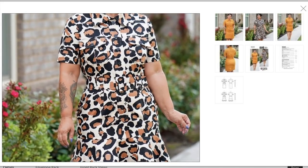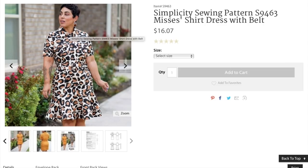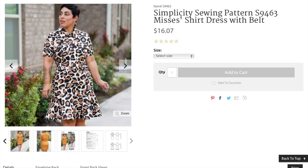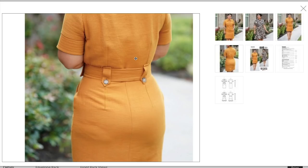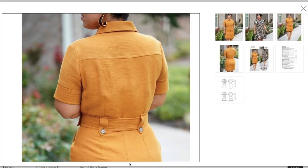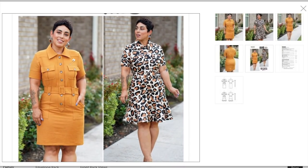Then there's a version with a little flounce added on the skirt hem, which has that same detail from the sleeve — that's what makes it look so ruffly. The back has fisheye darts, and the skirt has a back seam with a vent — you can still see her markings there. There's also a full collar with collar stand. Here they are side by side — very cute, very flattering, very flirty. They're really sweet, and this would obviously look good on lots of different body types. That's the one thing Mimi is able to accomplish with all of her patterns.